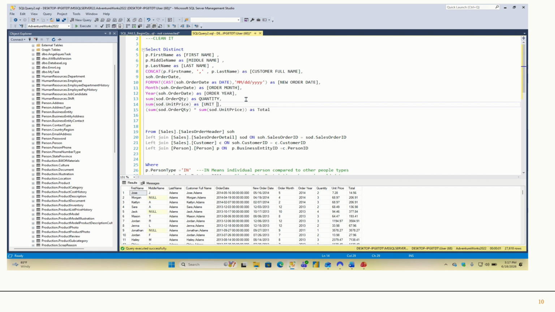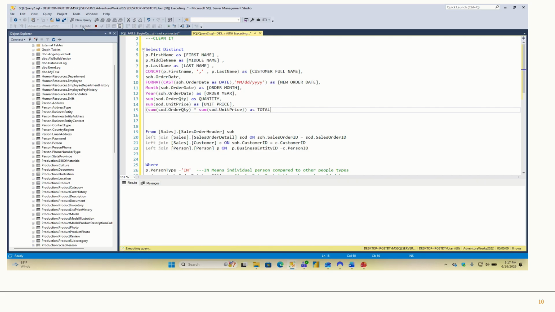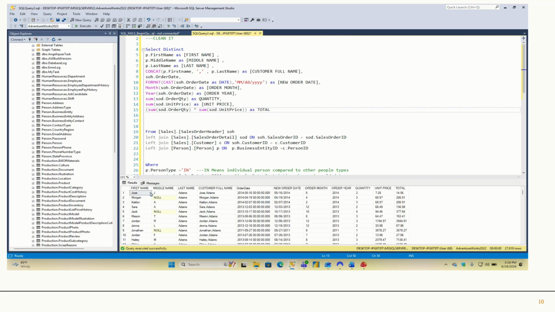Unit price. Okay, so let's go ahead and take a look at that. All right, middle name, last name. Okay, we still have the congestion there. Go in here, put a little space in there, run it again. All right, now we can see the values a little bit better.